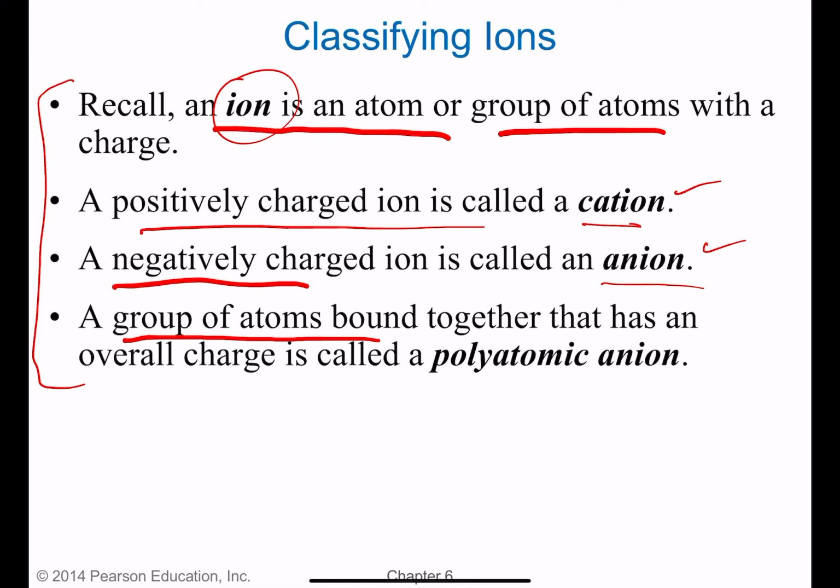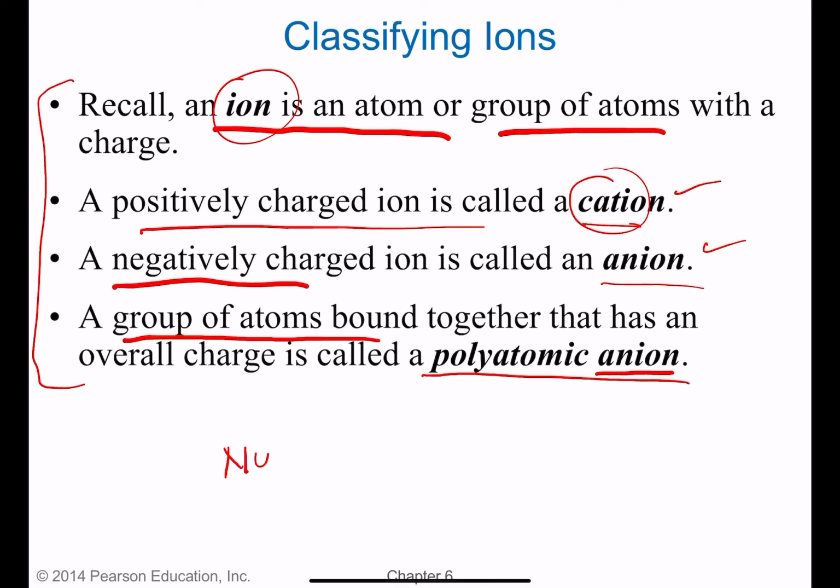And then if we have several atoms together and that group of atoms has an overall net charge, we're going to call it a polyatomic ion or polyatomic anion. Most of the polyatomics happen to be negatively charged, so that's why they have anion here, but there actually is one that you're going to need to memorize that happens to be positively charged, so it would be a polyatomic cation. But generally, we just refer to them as the polyatomic ions, anytime you have a group of atoms.